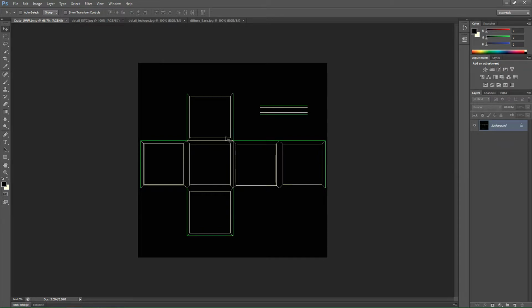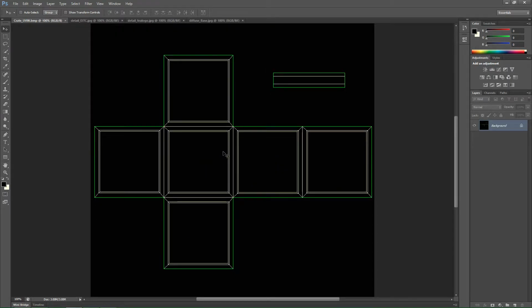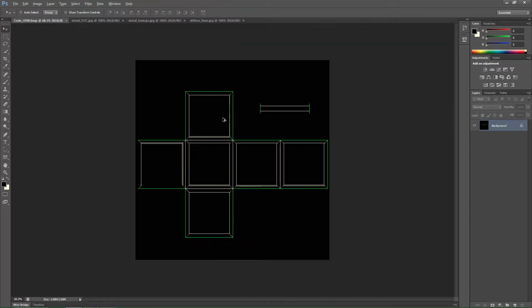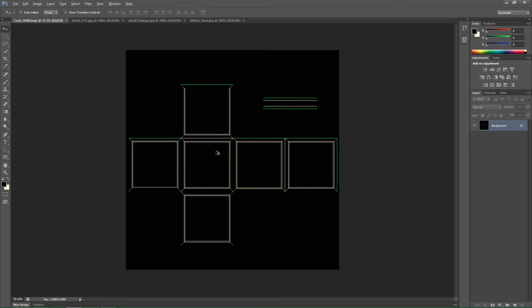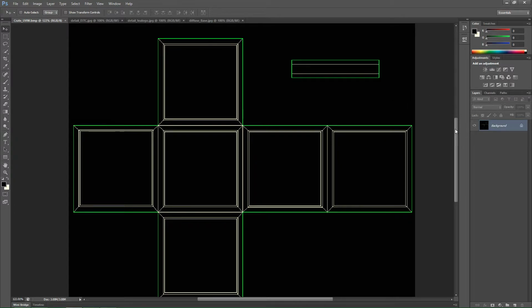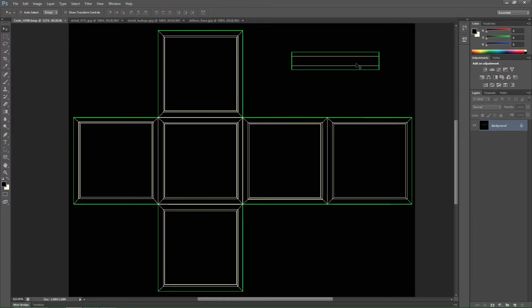one that we opened. Now, as within 3ds Max, when we render these templates out, sometimes the pixel density, if you like, becomes so small that if you zoom out far enough, it disappears. So if you do have this, don't worry, it's not a problem. If we press Control Plus, or if you're a fan of hotkeys and you don't like using the keyboard and you want to use the mouse, feel free to hold Alt on the keyboard and use the mouse wheel to zoom in and out. And when you zoom into a certain point, you will hopefully see that we do have these edges here. Okay.